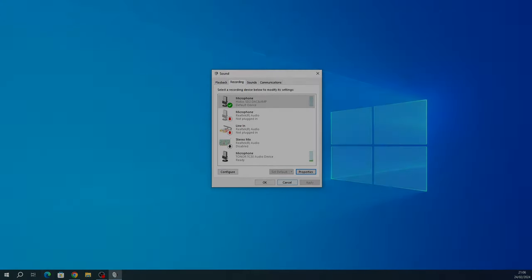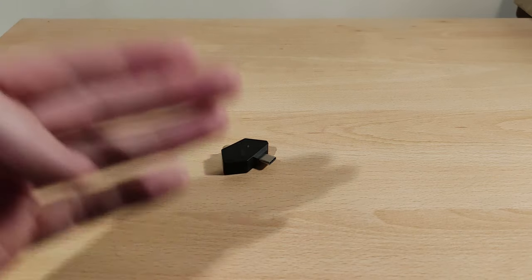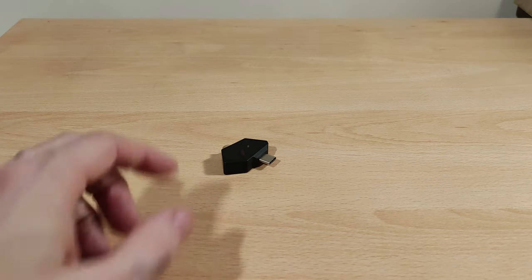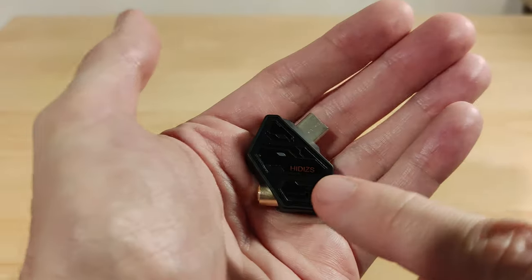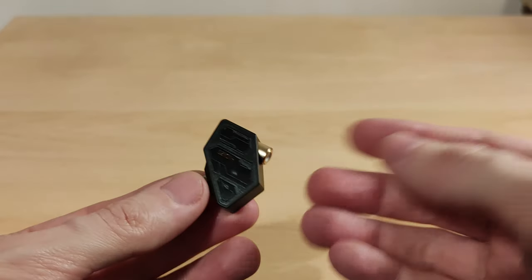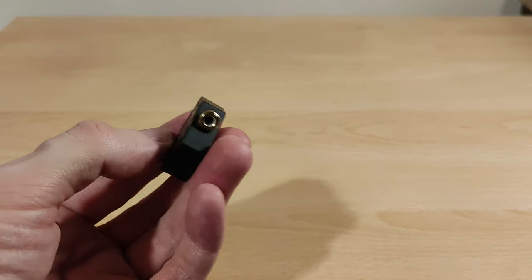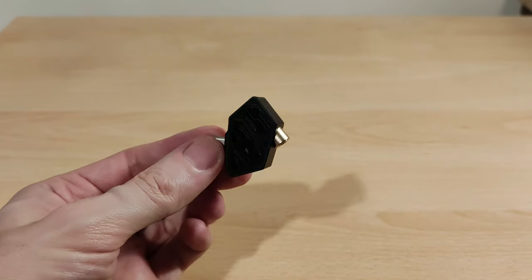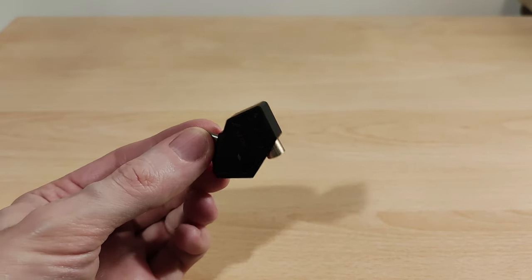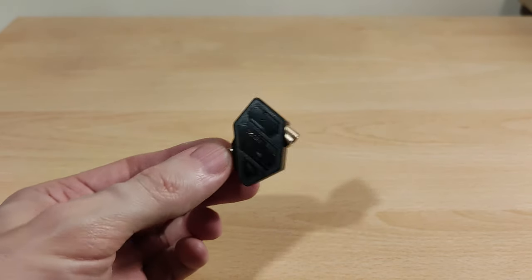Welcome to the review section. The Hideys SD2 is quite small. It's very basic — there are no buttons, no filters. The LED glow is just on one side and the colors are shown in the manual. At least when it's on you know it has power and it's working. The output power is 70 milliwatts at 32 ohms, which seems low compared to some more powerful items, even their own 3.5mm and 4.4mm S9 Pro Plus.